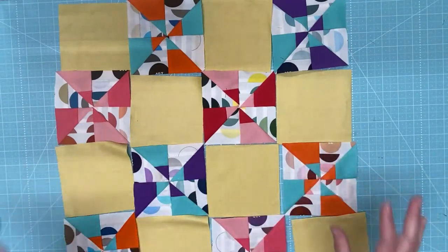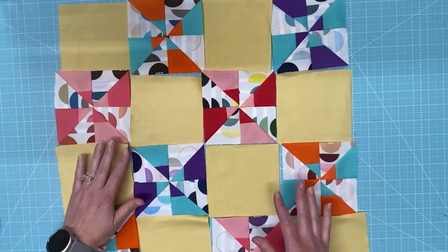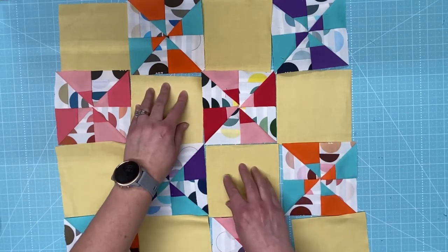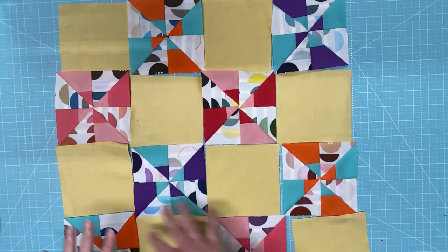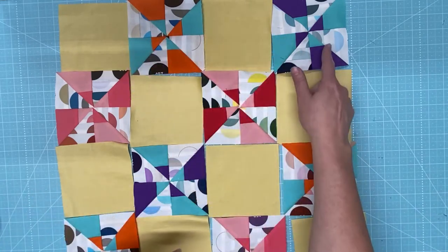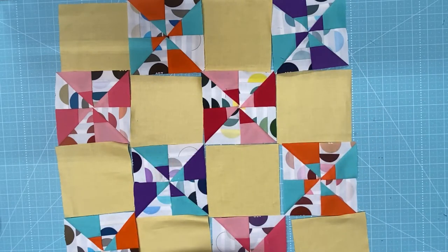Now that we have everything cut, trimmed, and our little pinwheel blocks sewn together, we can put the little wall hanging together. So I have 8 solid 5-inch squares and then 8 pinwheels, and I'm just doing 4 in a row to make a perfect square. So just arrange everything the way you would like, and we're going to sew it together in rows and press the seams of each row in opposite directions and bring all the rows together to make the top of our wall hanging.